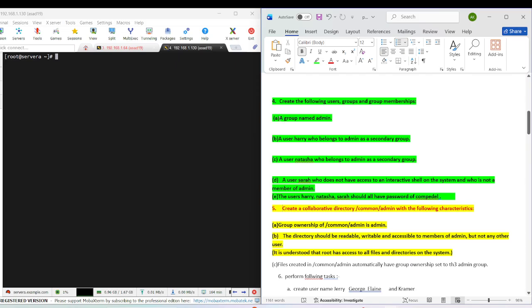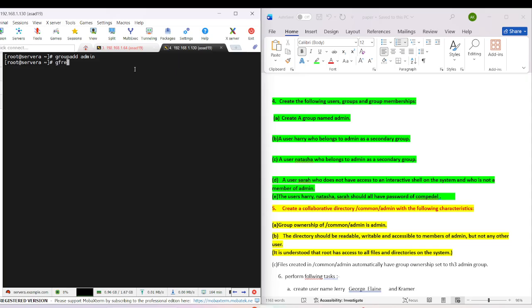Create a group named admin. So we have to create a group admin. What is the command to create a group? It's very simple: groupadd admin. It is created, right?